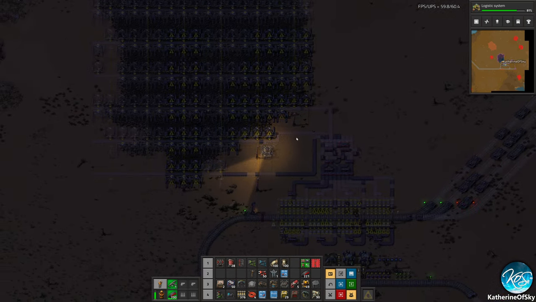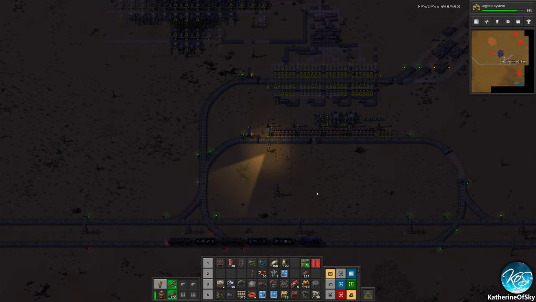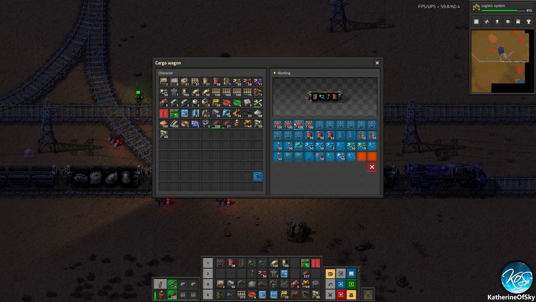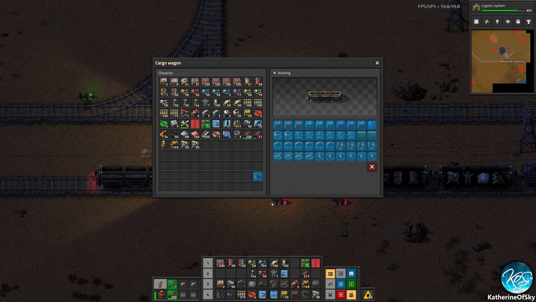Are we out of stuff? Let me go and get the train. Let's see if there's more on the train, like belts and stuff. We need belts, yes. Maybe more of those, maybe those, and those, and those. And those. And we have no miners.